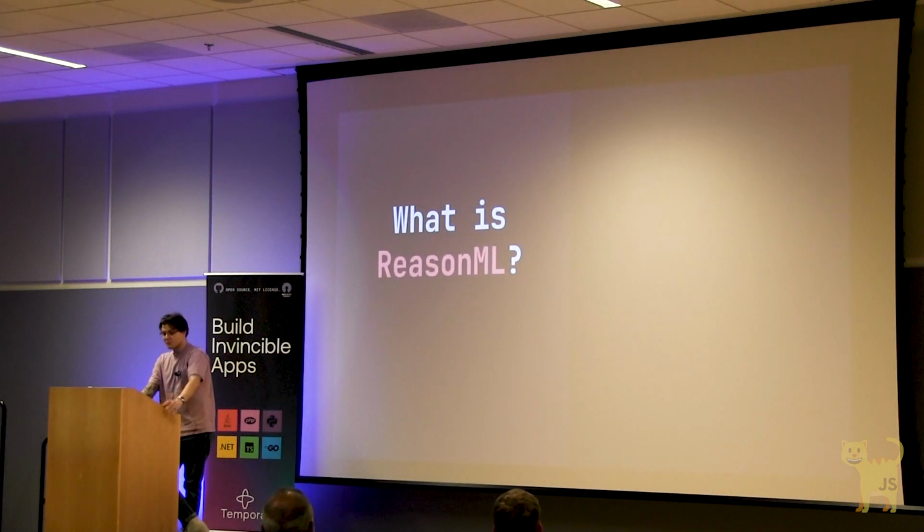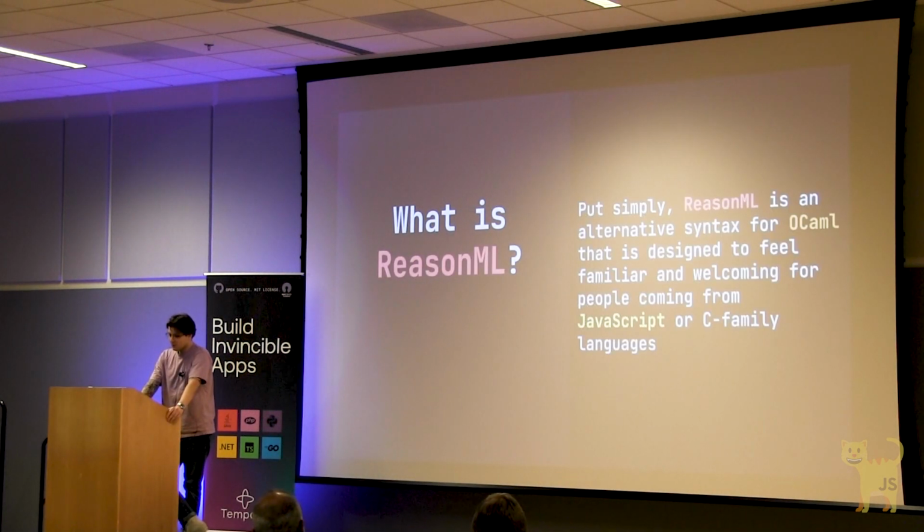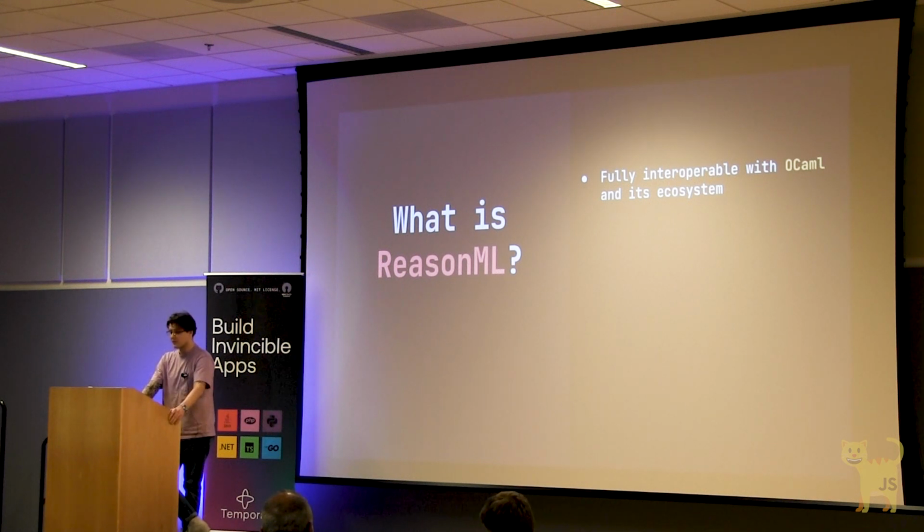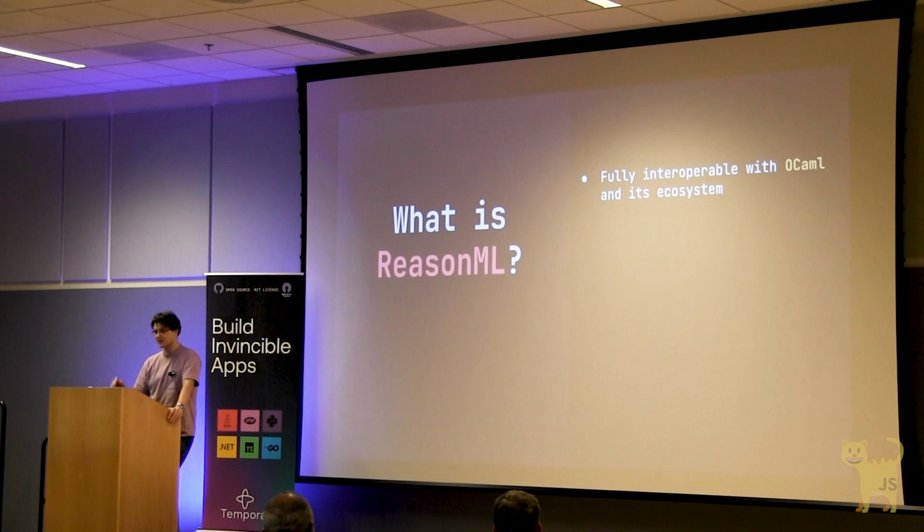All right, so what is ReasonML? Put simply, ReasonML is an alternative syntax for OCaml that is designed to feel familiar and welcoming for people coming from JavaScript or other C family languages. It's completely interoperable with OCaml and its ecosystem. You can have a ReasonML module in one file, OCaml in the other, import them between each other, use the same packages. It's literally just an alternative syntax for OCaml.